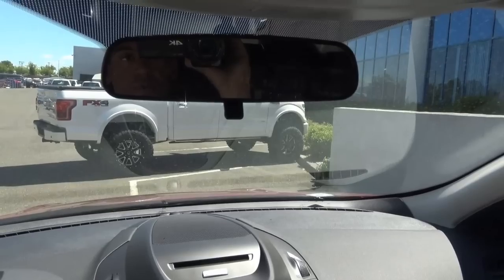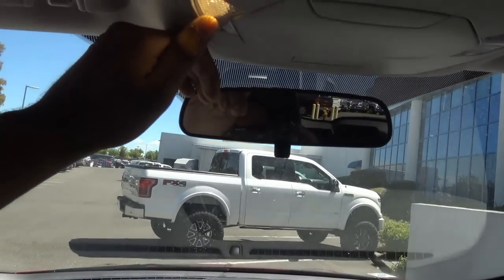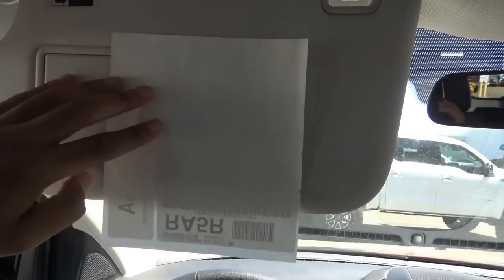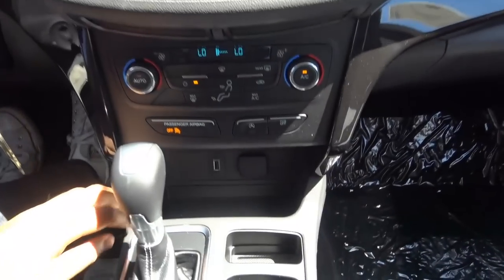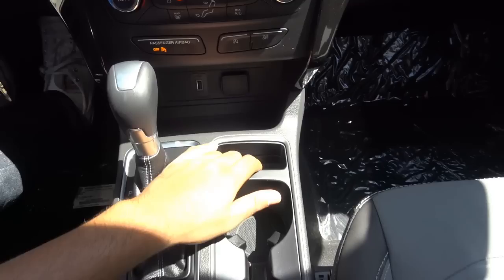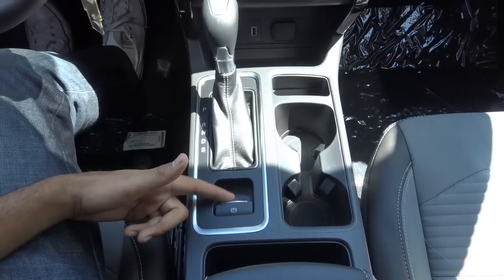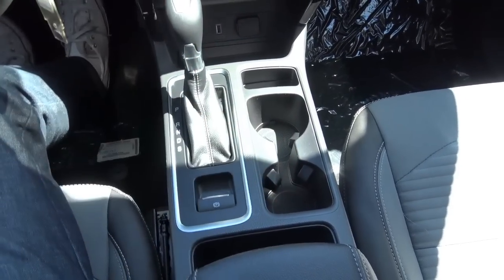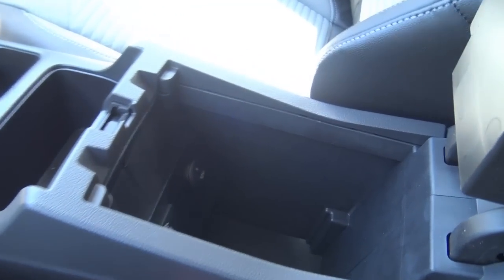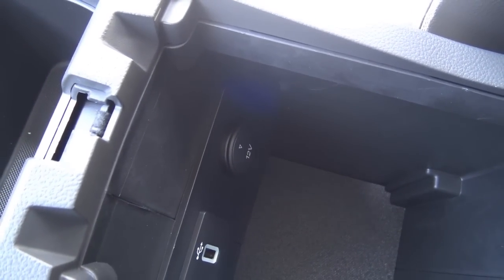Coming up here, we have your manually dimming rear view mirror and your sunglass container. The map lights are also LEDs, which is nice. Down here we also do have your USB charging port, a little storage compartment, and a 12 volt power outlet. You also do have a little cell phone holder, which is nice. Like I said, they did free up a lot of center console space due to this new electronic parking brake. And then you have your dual cup holders right there. And then you have another little storage compartment. And your storage space in the center console is pretty deep, I have to say. And then you have another 12 volt power outlet.